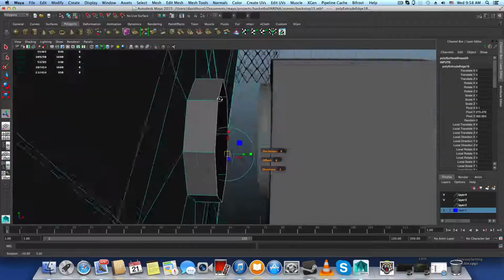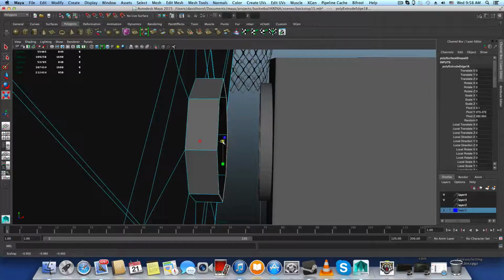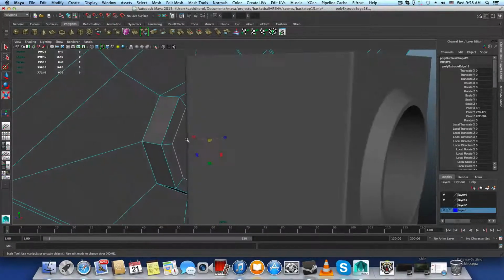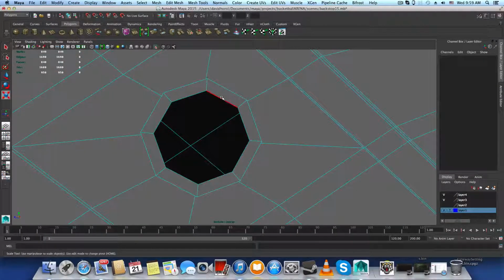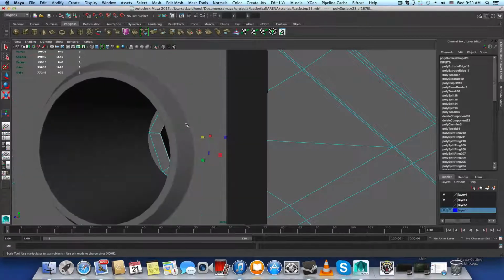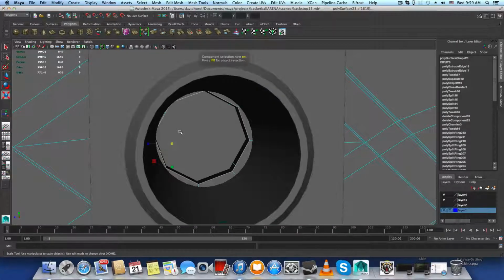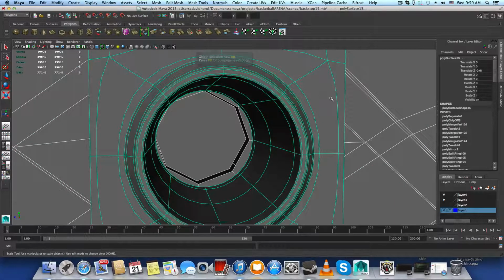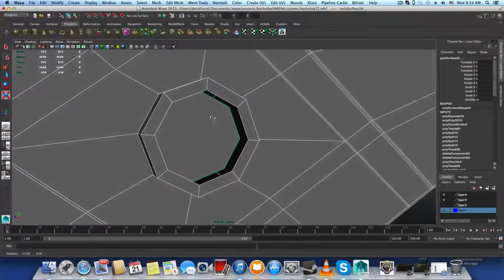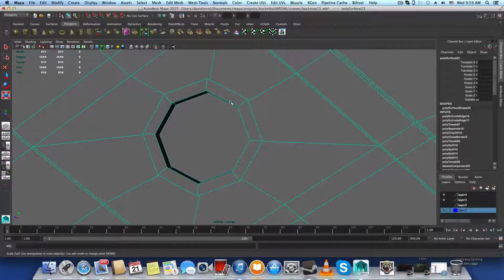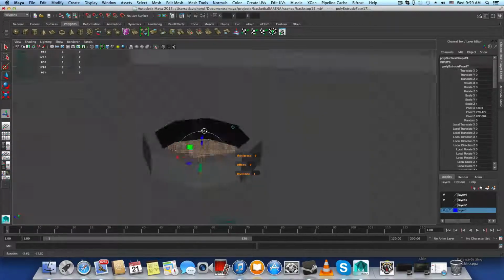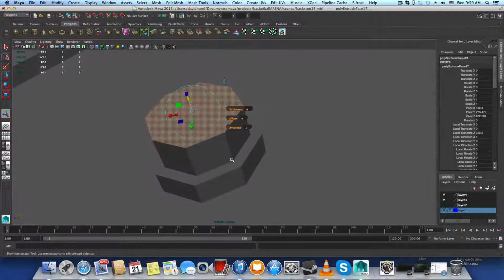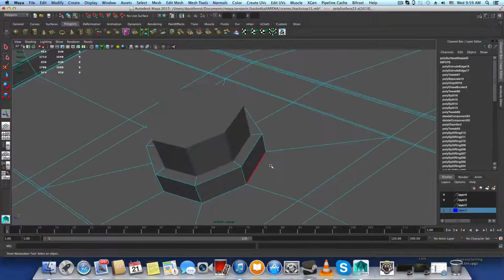So okay, let's extrude it once more. Let's switch to scale tool and do the same over here. Now I will isolate this. I'm gonna grab this edge. Oh, I need that face there. So I'm gonna bring them two again. Gonna isolate them both, and then press F8. Let's grab this. I'm gonna extrude it just so it will be easier for me to see this. So now I can grab this edge.